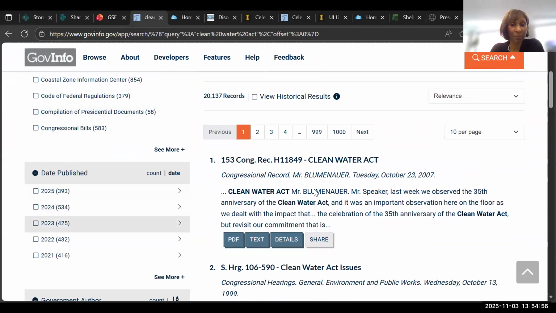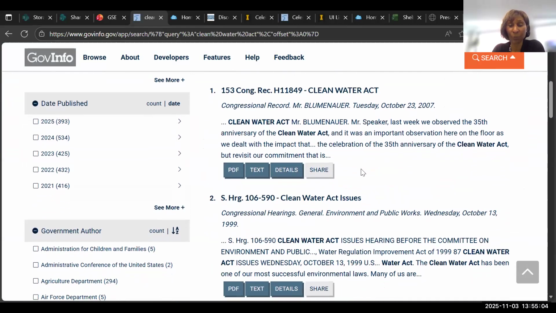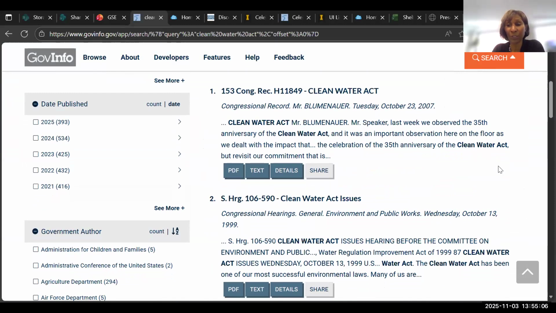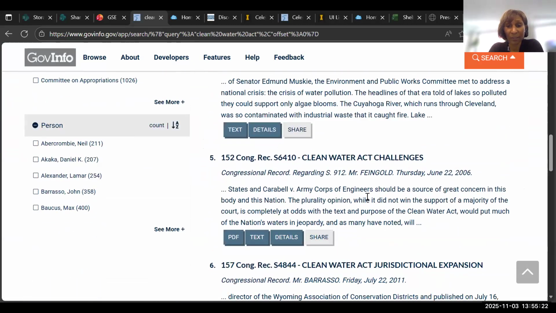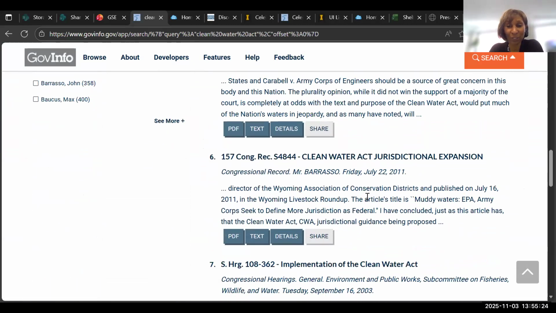And you can limit by the date published. It gives you the specifics of the part of the act, gives you keyword and context, so you can see where your terms came up in the document that it's providing links to. And again, it provides PDF and text links. So there's a lot of rabbit holes you can go down here, but it's very in-depth and very comprehensive. And I find it's a really good resource to find more specific information online.